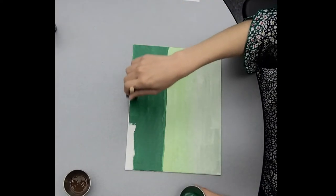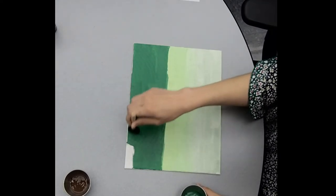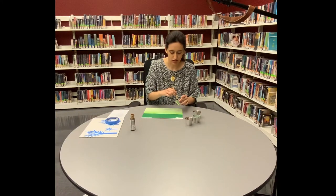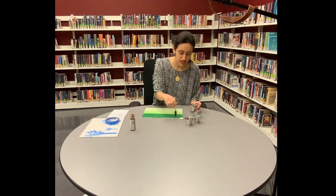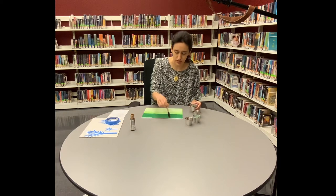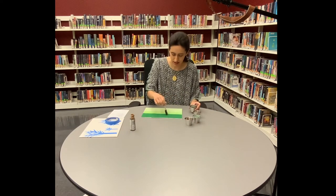There are a lot of examples online of different designs that people have with painter's tape. Sometimes instead of painting the background they actually put washi tape and then protect the chosen pattern with the painter's tape, and then they paint over it so when you peel off the painter's tape it's the washi tape underneath. They've made some really cool designs with that — there are so many options with the tape and painter's tape.